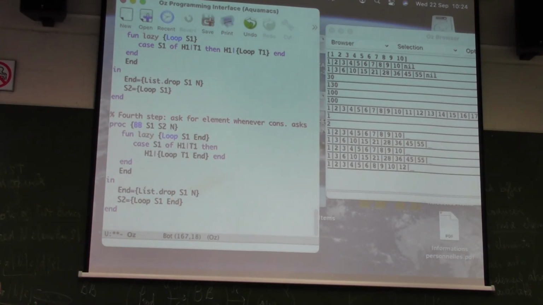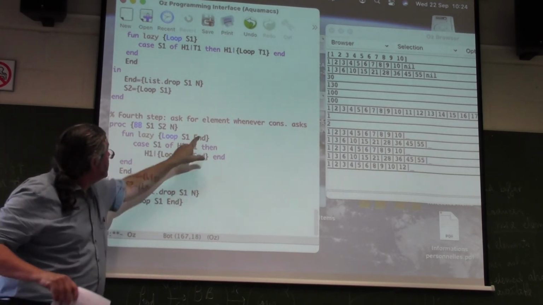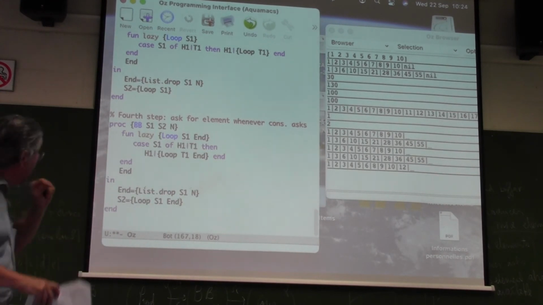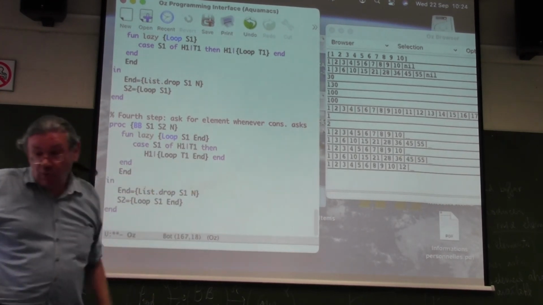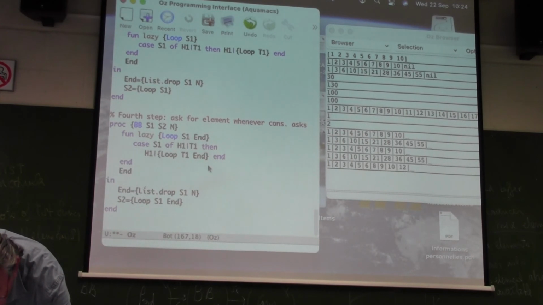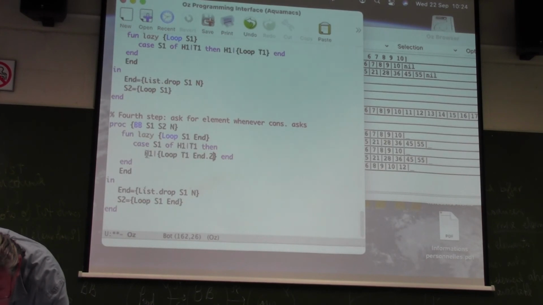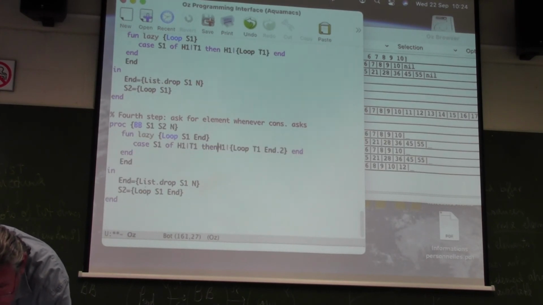But we need to ask for one element. How do you ask for an element? Well, it's very simple. You do n.2. It goes to the next one. Maybe if I do it like this, I can keep it on one line. I like when the programs are short.